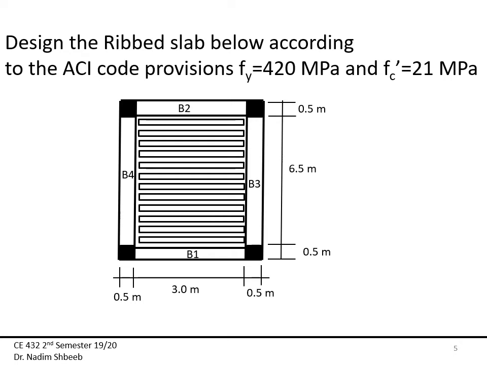With that, let's jump to an example right now. Here I want to design a ribbed slab with ACI, again for fy 420 and f'c 21. The rib is always in the direction of the short direction, so the loads go this way. B4 and B3 are carrying the load of the slab. B1 and B2 don't carry any slab load; they carry only their own weight. Another thing I failed to mention, that ratio of the long span over short span being larger or equal to 2 is only for solid slabs. For ribbed slabs, this does not apply, since you are controlling the direction of the load by choosing the direction of the rib. So please keep that in mind as well.